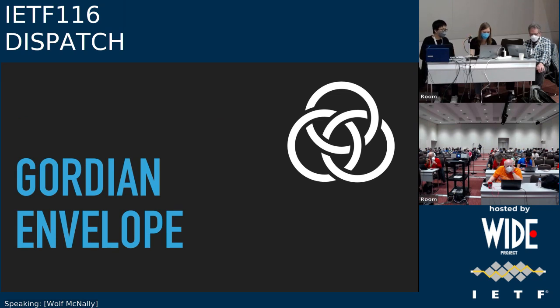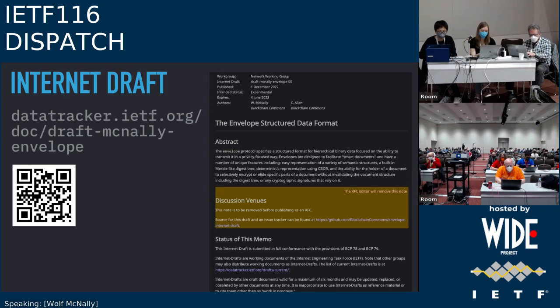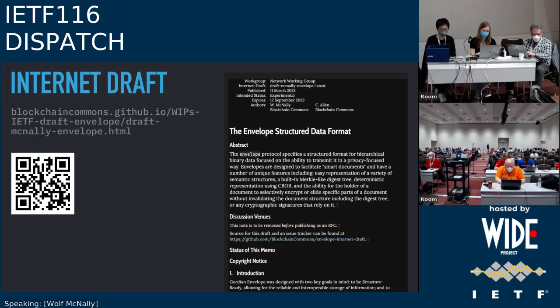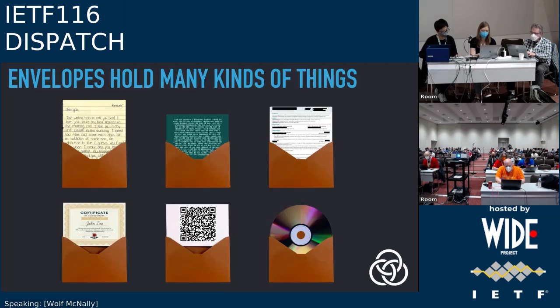One of the main things that we've been developing is Gordian Envelope, and there are two Internet Drafts that we've submitted. One is for Gordian Envelope, and one is for a profile for CBOR we call DCBOR, or deterministic CBOR. I hope you'll understand the motivation more for that as we move forward. This is the link to the Internet Draft for the envelope structured data format. You can catch that QR code as they go by. Some of these have links for that. They're all in our other notes as well. This is the other one. Anyway, those are the two.